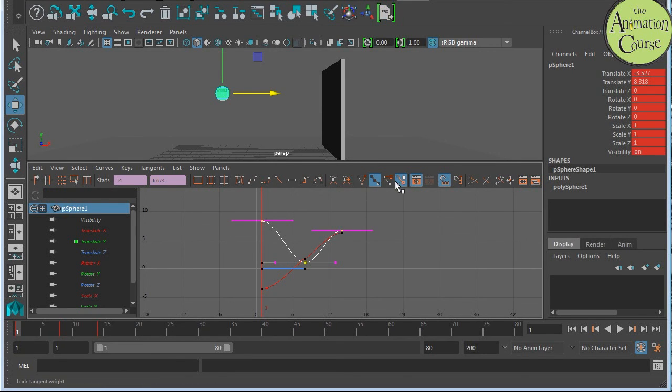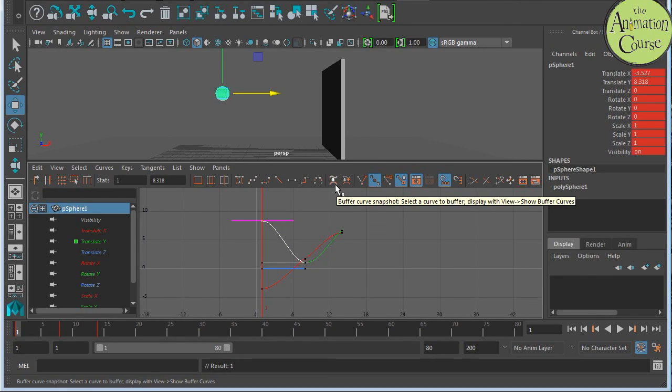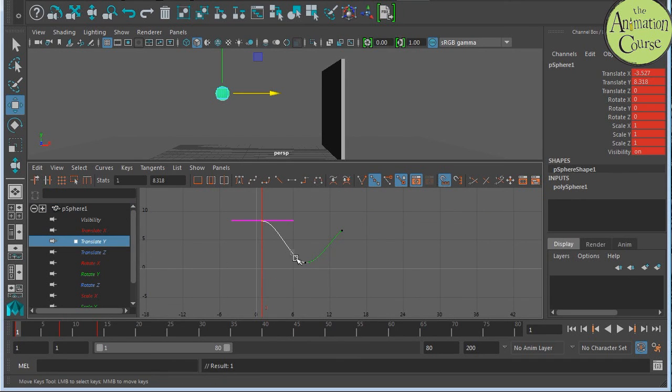Now there's some buttons up here. There's different settings for the curves. One of them is, right now, it's in spline. So this button right here will always put them in spline. And you can grab individual keys and put them in different settings. I want to keep the top keys for my bounce in flat, but I want to keep the bottom in what's called linear, because that'll give me kind of a sharp point and give me a little bit better bounce.